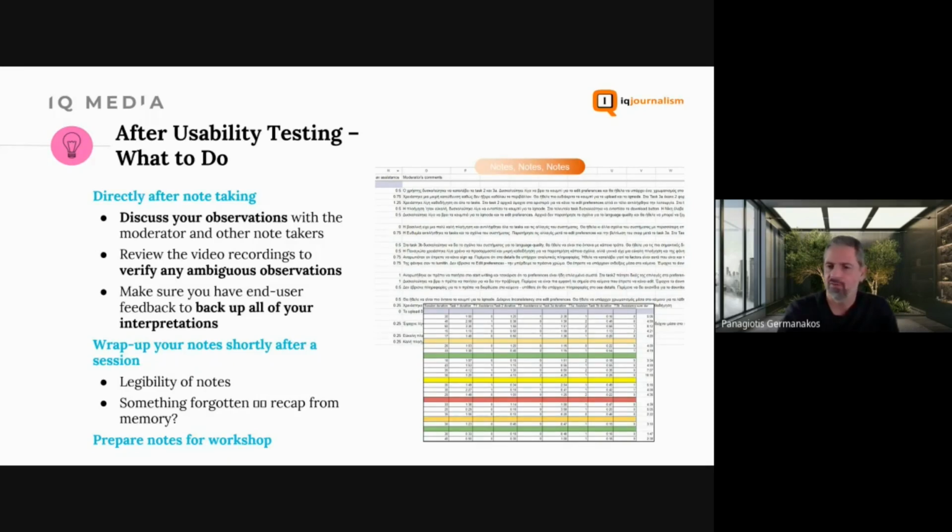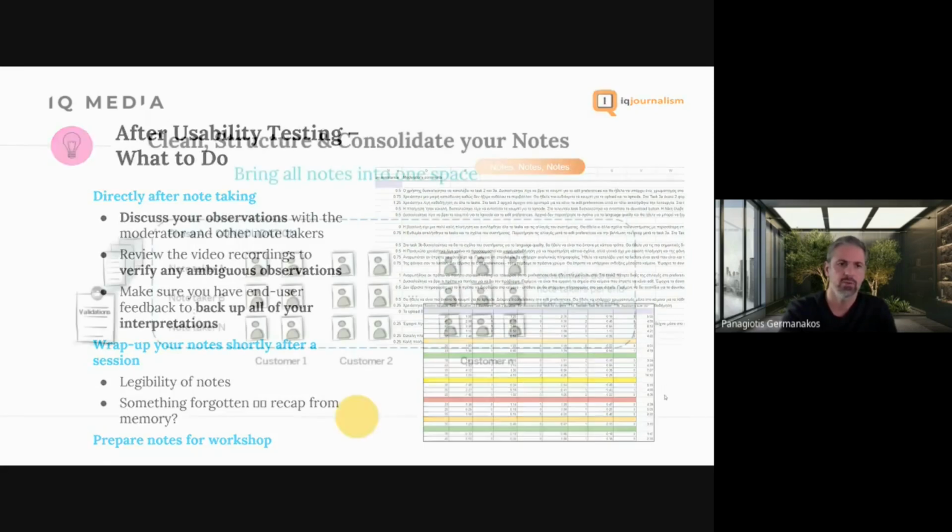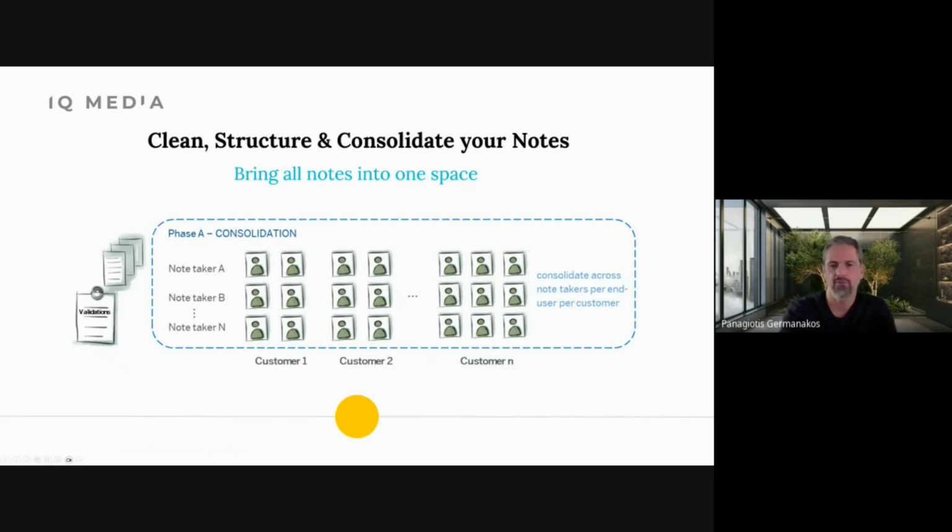So as you know, Microsoft Forms or Google Forms can automatically generate these kinds of views and data sets for you to work more on. This is very helpful for the next step of your analysis, because what we try to do in principle is to create one view of all these data sets. So we try to bring the information, the data from across the various note takers and across the various customers into one view, and to make sense of it.